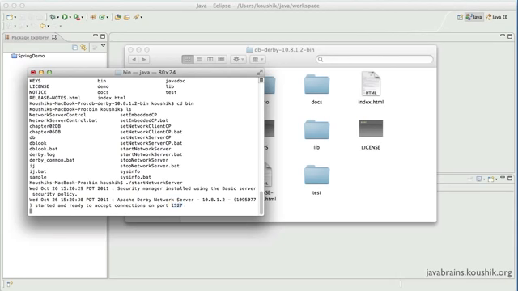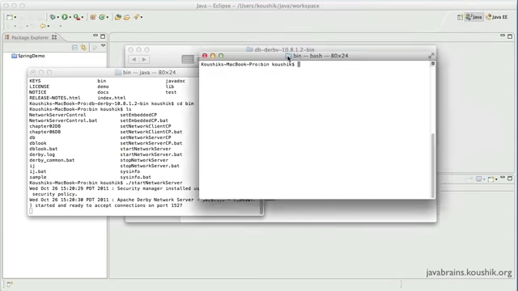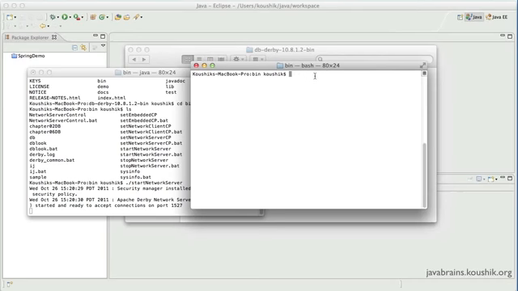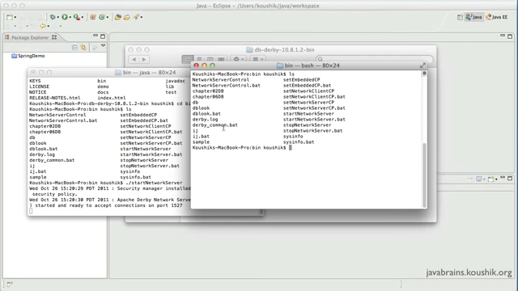Now we can actually test this by using a client to connect to this server. Derby actually comes with a client called IJ. Also ij.bat for Windows users. We can use IJ to connect to the server and actually run queries. So let's do that. I have a second command line prompt over here, which is in the same bin directory, but this time I'm going to use the IJ tool to run the client. Okay, so I have this IJ running.